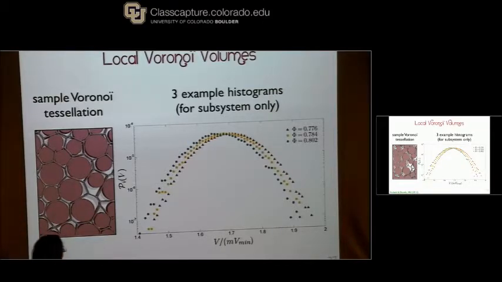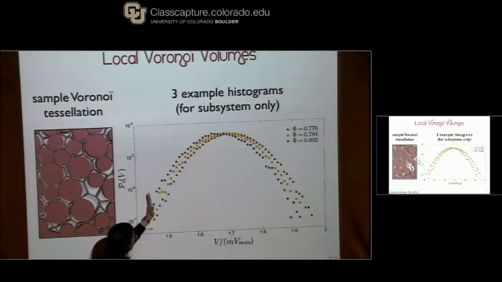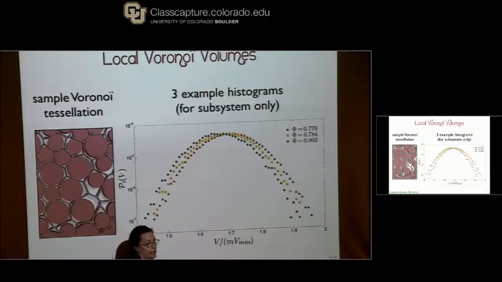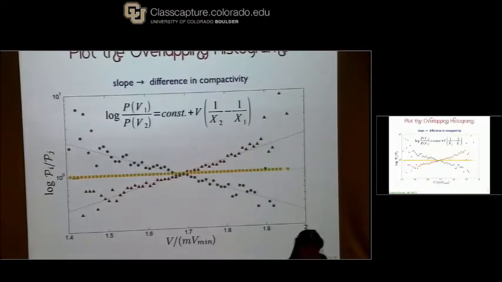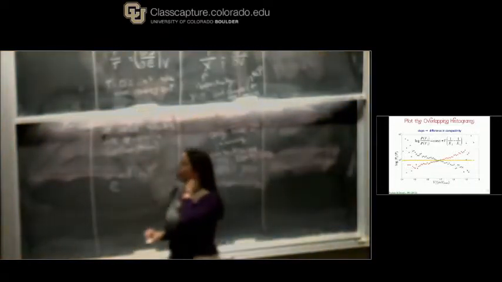Okay? We have a bunch of histograms, and what I want to do is take ratios. Okay? Ratio between the dots and the triangles at each point along here. Okay? And if it's an exponential, then I'll come out to have a straight line on a log-log plot, which in fact we do. So this idea that it's reasonable to write something of this form, a Boltzmann-like factor, checks out.